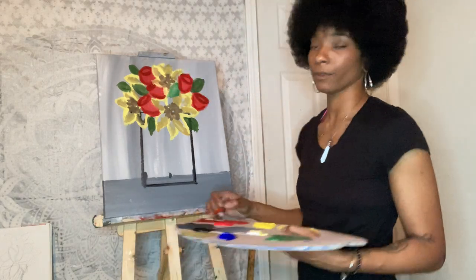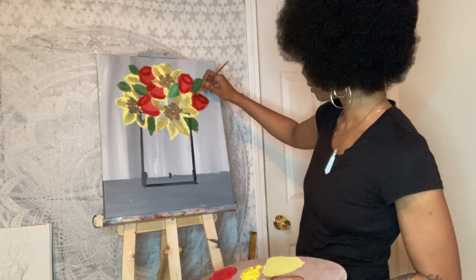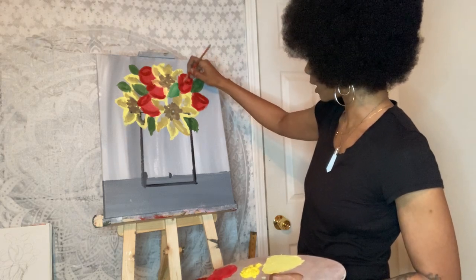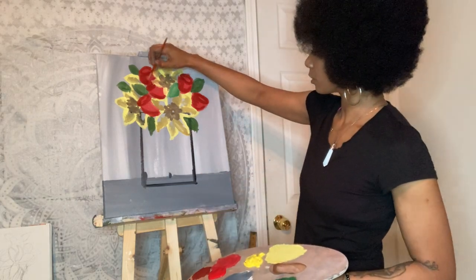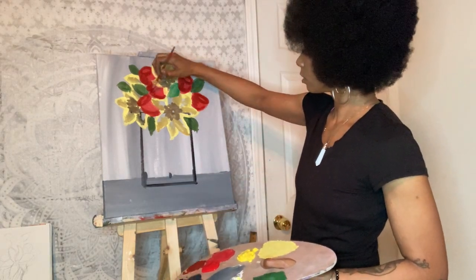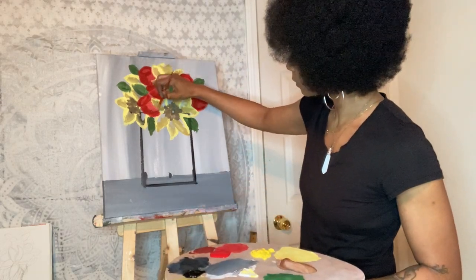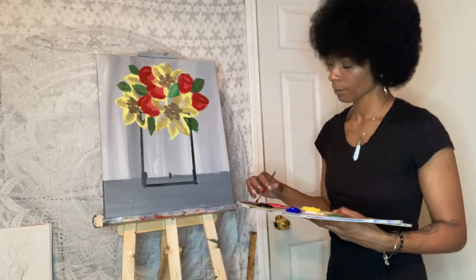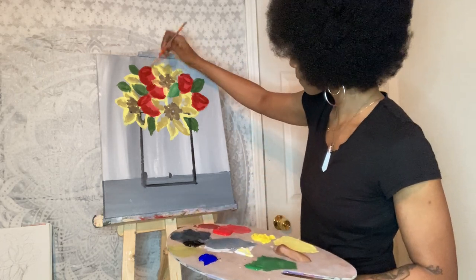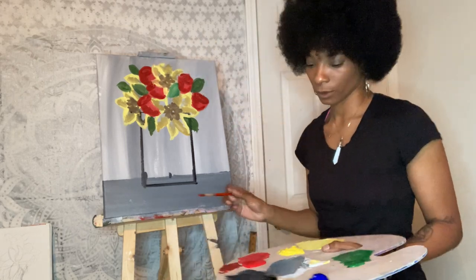And just like we did with the lilies, we're going to push some of that shadow or the deeper shade. We're going to start pushing it out towards the center. So you're going to start pushing the paint out to the middle. All right.